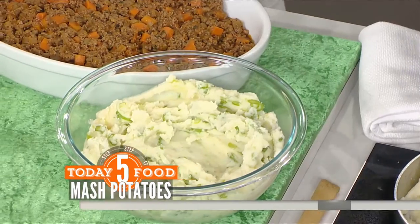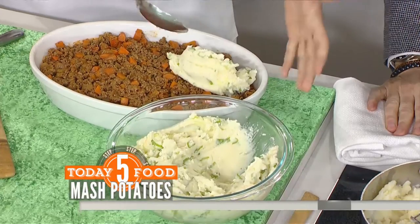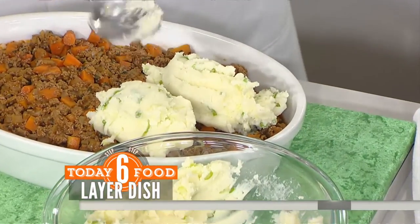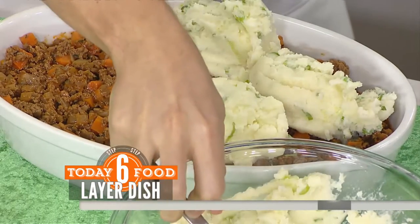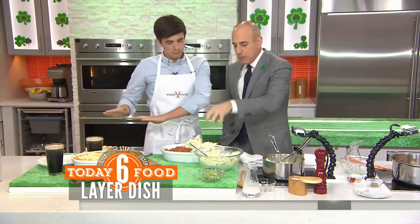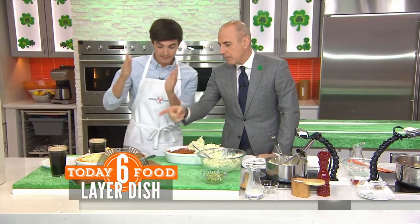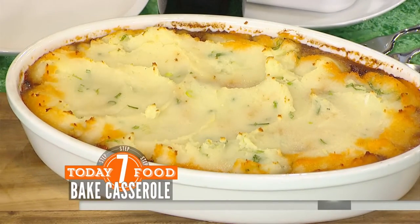We have our shepherd's pie base — that's the first layer, all done and ready to go. Your champ mash goes on top, and my top tip here is to add loads of dollops and then join up your dollops, so you'll be left with a really nice cover and a layer of potato. As opposed to kind of spackling the top, you make lumps and let them join — it's the easiest way so you don't get mixed in with the meat. Once it goes in the oven and cooks out, you will have this beautiful shepherd's pie ready for your St. Patrick's Day feast.